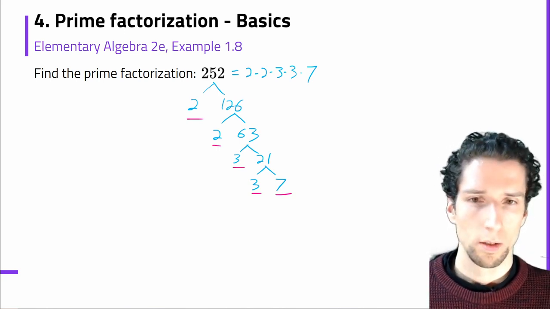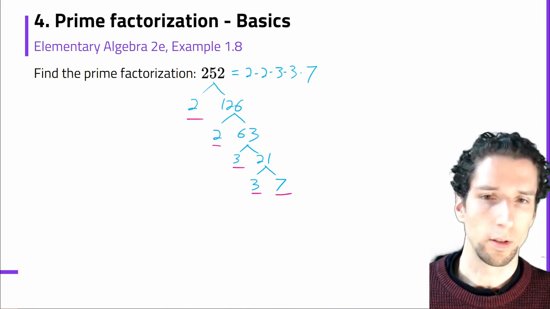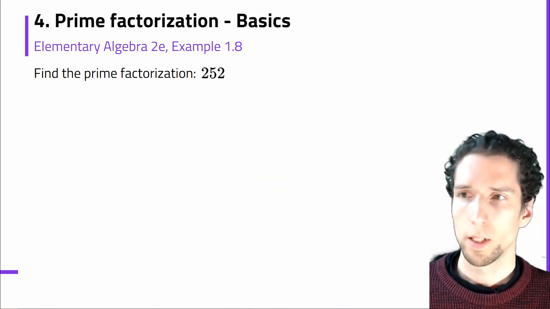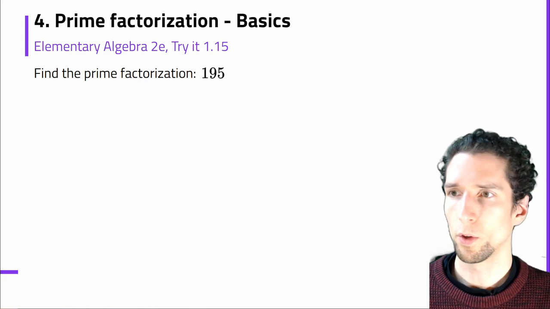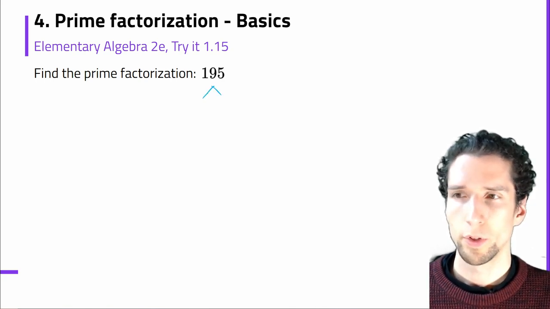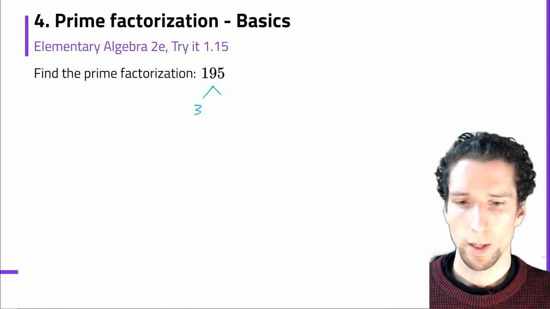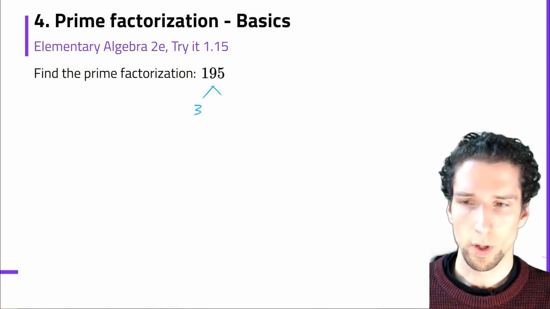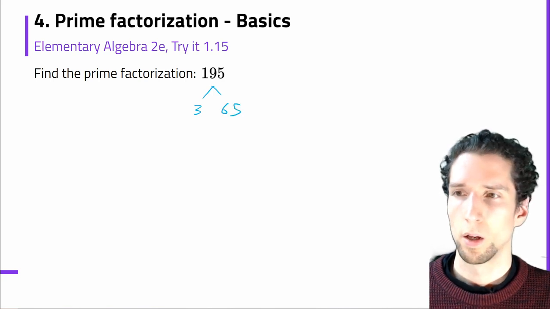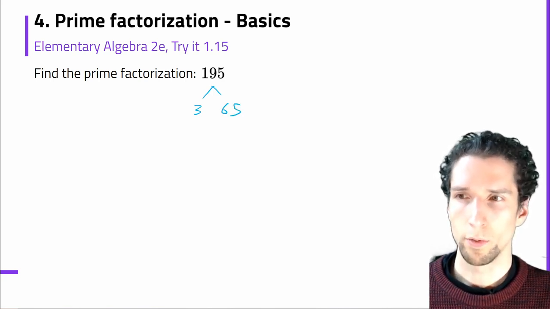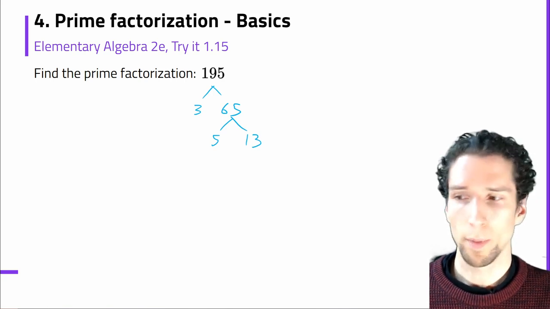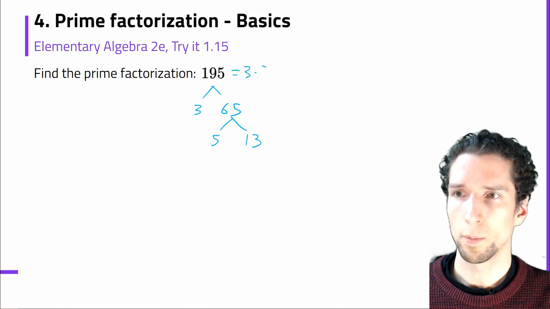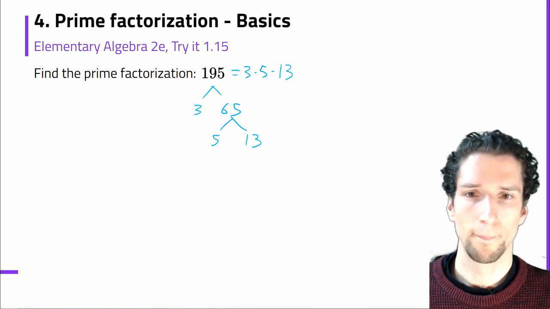Okay, I know it's still just not too hard. Still keep our pattern here. I will do one for myself and then one for you. 195, 2 no, but 3 yes. This would give us 65. 3, no. Okay, so 2, 3 done, 5, yes. And if we divide this by 5, we get 13. And 13 is a prime number, so that's done. 3 times 5 times 13.